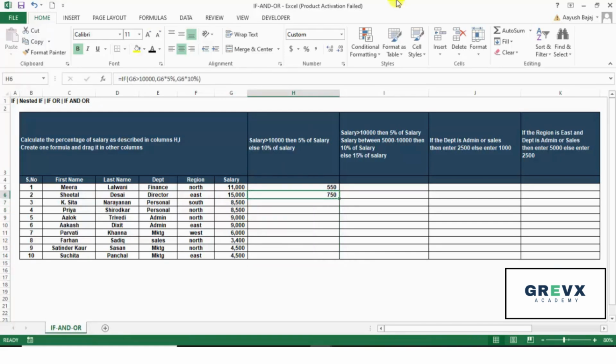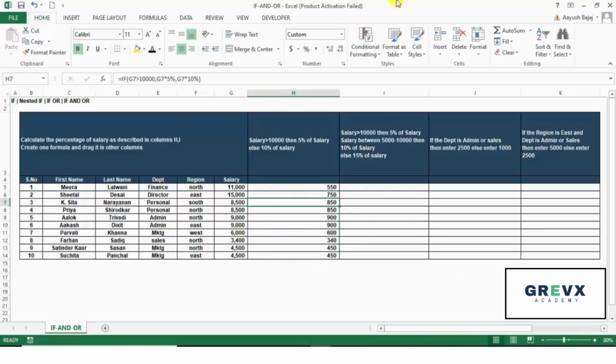The second alternative is, instead of pressing Control C, we can start with the cell that we want to copy, and press Shift and the down arrow key to select the cells where we would like to copy, and press Control D. Control D is copy downwards, right?